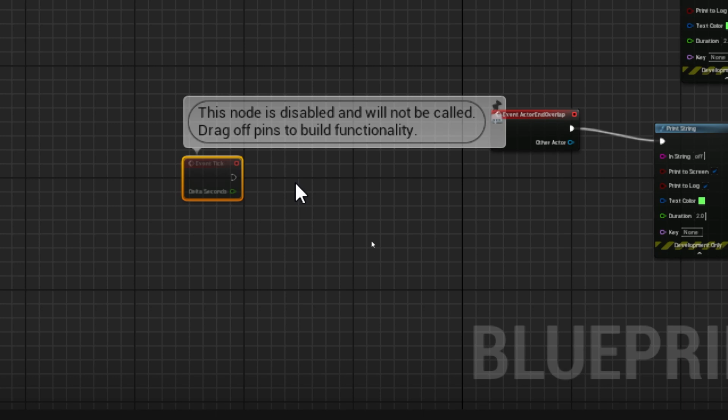You're probably aware, again, because most people are, that what looks like something that's moving and dynamic is in fact a series of still images, one after another, but they're going very quickly. And so 60 of these still images a second looks quite smooth. It can take a variable amount of time for each frame to be drawn. So this event tick happens once each frame, and is useful for things that you want to happen continuously. So what we're going to do is demonstrate this by putting a print string in it.